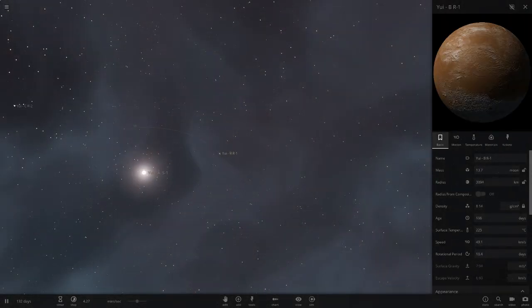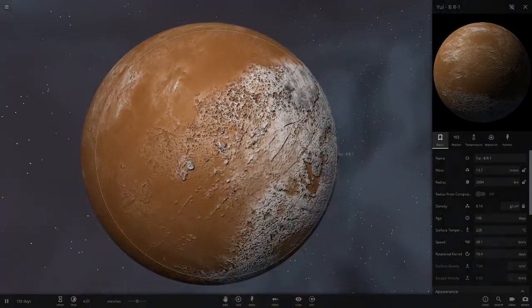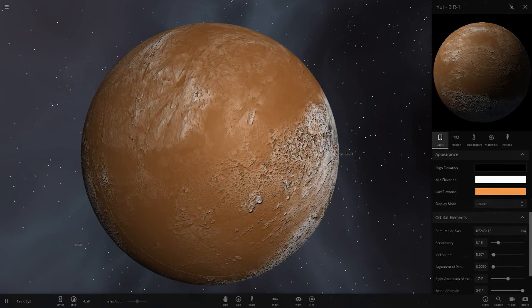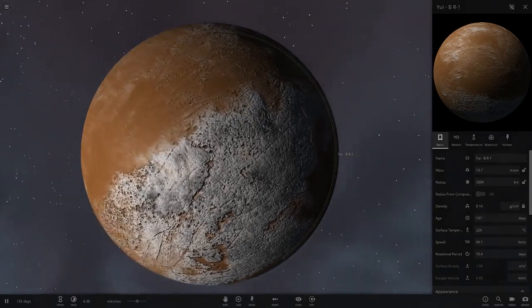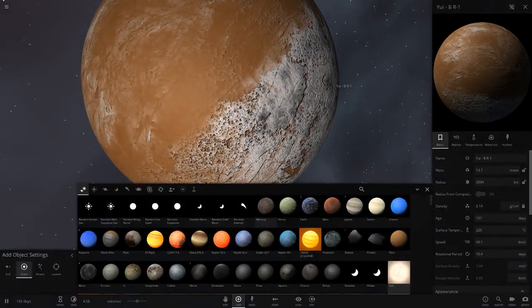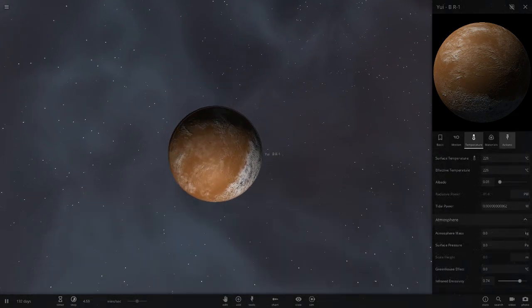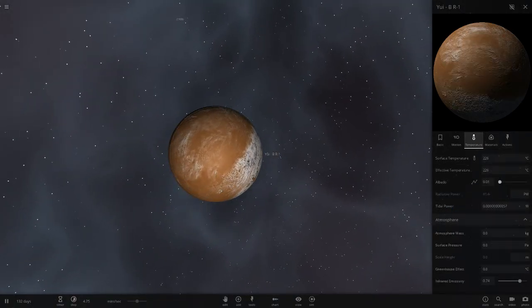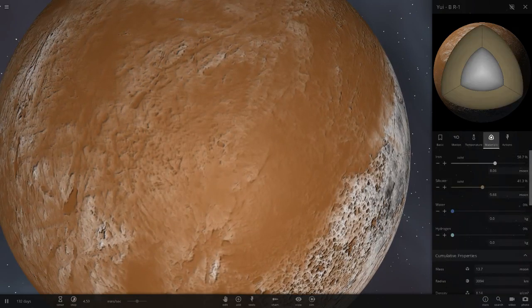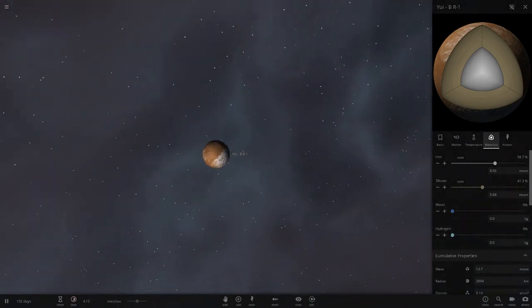Next up, let's go check out the first planet, UE-BR1. Liking the yellowy gold colour with the white, that's a pretty nice colour there. Here's its colours if you want to check those out. How large is this object? It's a little bigger than Mercury, I think. There's Mercury there. Temperature 226, so also very similar to Mercury in its properties. But it only reflects 1% of light, so this absorbs a lot of heat. And there's its composition, similar to Mercury, I'd say. But anyways, let's go out and check the next object.